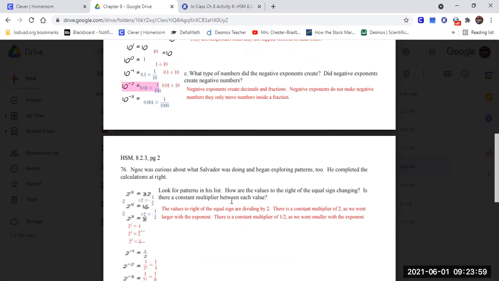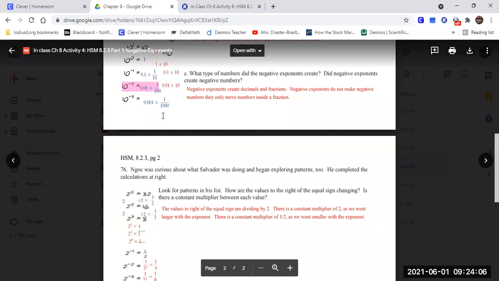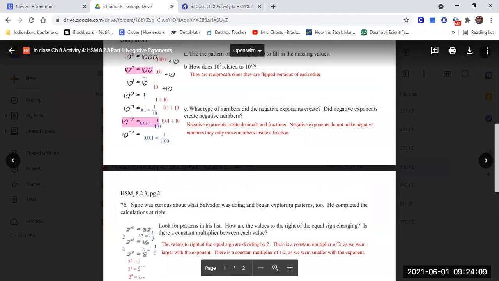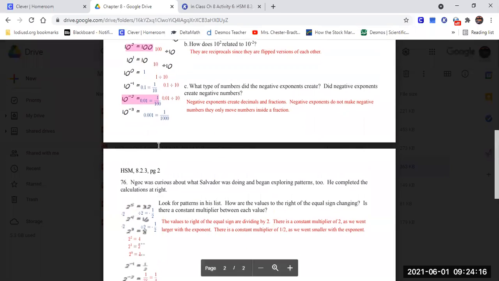1. Yes. Because remember, when we're finding and using the exponents, we're dividing by the base. So the first power gets us the base. Well, if I divide the base by the base, which is 0 power, I get the number 1. Okay? What kind of numbers do negative exponents get us? What do they look like? What do the negative exponent answers look like?